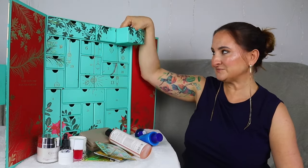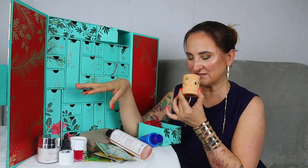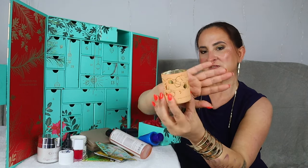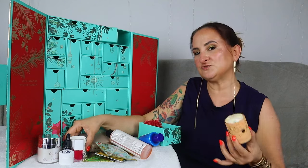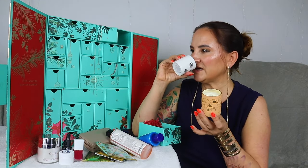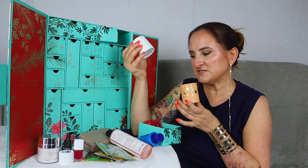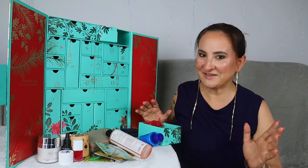Day number fourteen — another candle! I love candles and for me there's no such thing as overkilling candles. This is a Fortnum & Mason candle and it looks stunning, with a beautiful wintry fragrance. This one is more citrusy and woodsy, whereas the day two candle had more of a fairytale kind of vibe — definitely not particularly fruity, more like a proper winter vibe, while the other is more like Christmas. Both are so beautiful.